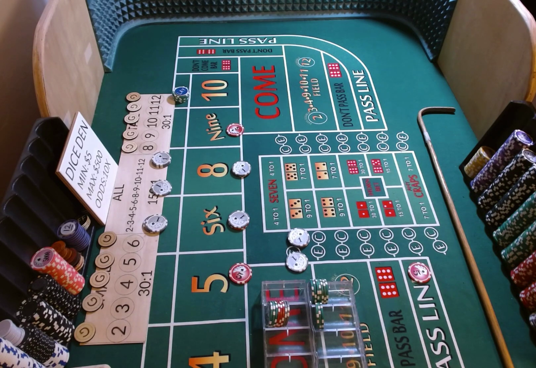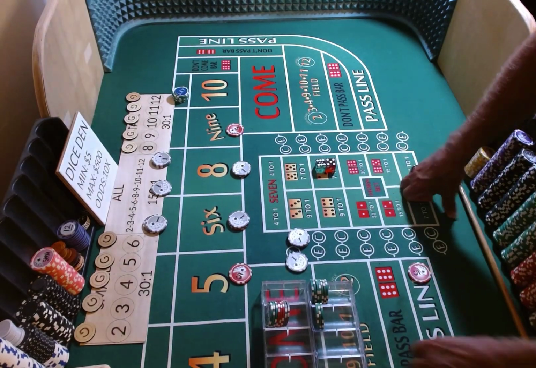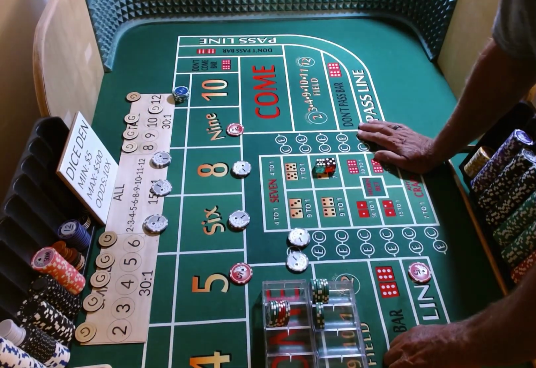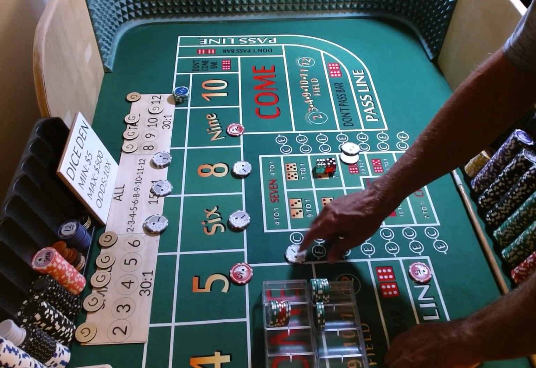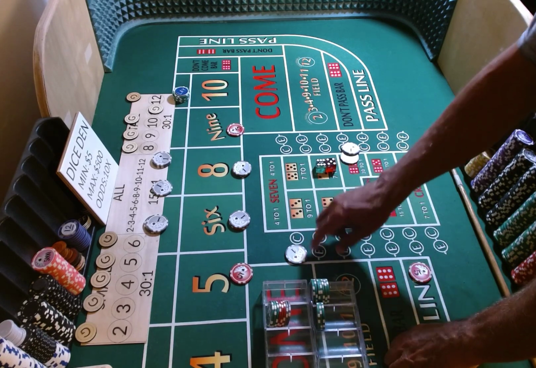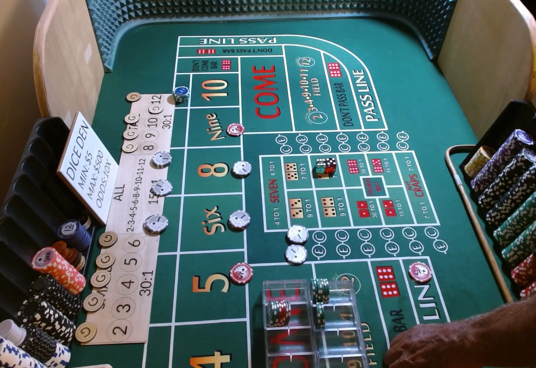3, 2, 1, 3. Dice out. Six, five, yo, come out yo. Mark the yo. We are going to lose our craps check, but we're going to win $15 on our yo bet. So 15 minus 2 is 13. Replace our craps check. Grab 13.